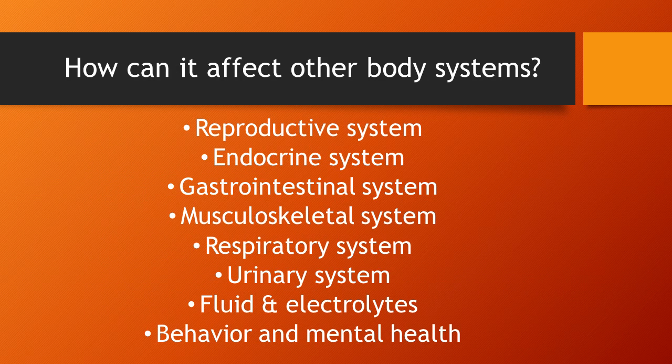So, how can endometriosis affect other body systems? We're going to briefly talk about each one that you see up here on the slides. So, when the endometrial tissue implants itself somewhere outside of the uterus, you need to remember that it's still functioning as though it's inside the uterus, so it's shedding and bleeding monthly. So, depending on where the tissue growth is located will dictate what body system is affected and what symptoms a woman may experience. So, here's a brief rundown of how endometriosis can affect the reproductive system.